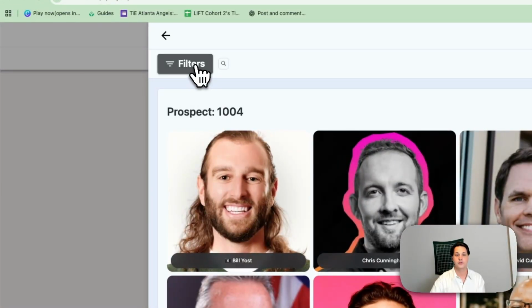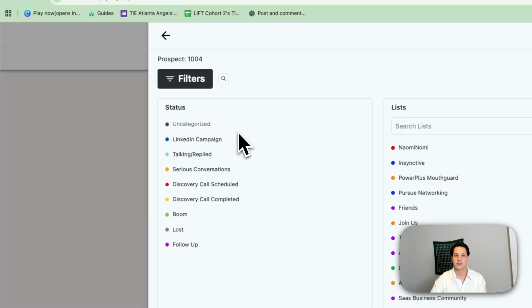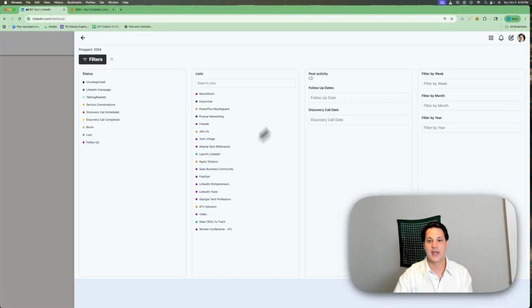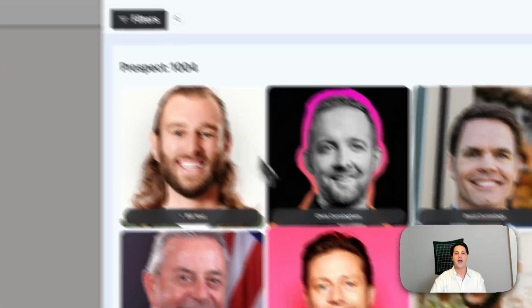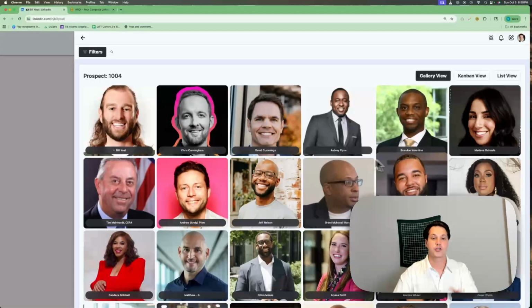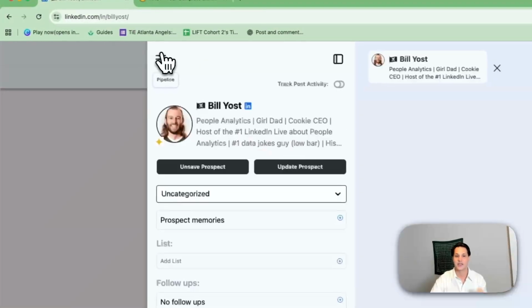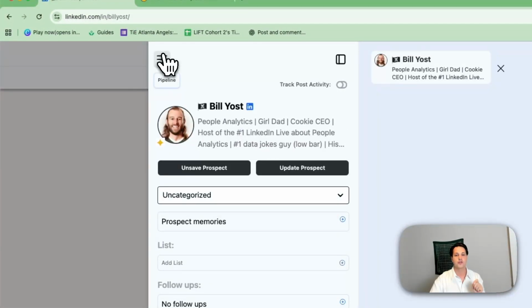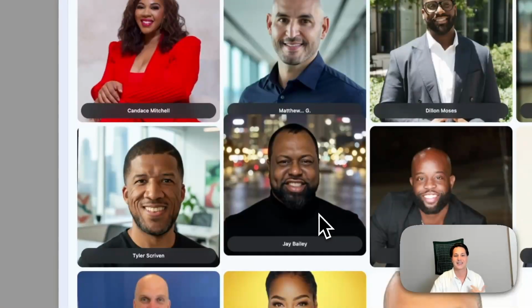You can also filter on the pipelines view by different attributes like status, list, and post tracking activity to help you narrow your focus on specific groups of people. Our design goal is to help you stay organized intentionally, to turn all of your LinkedIn relationships into structured, searchable data you can actually act on.